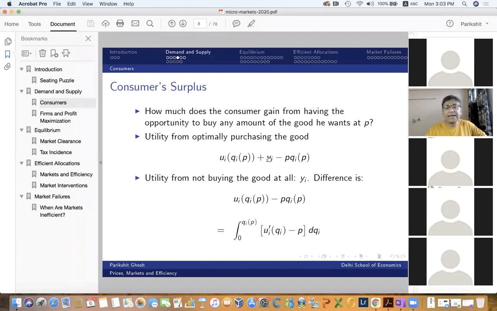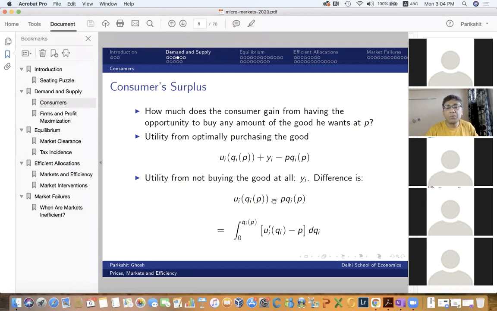All right. So by that definition, participating in the market gives this, right? And if the market wasn't there, then everything will have to be spent on other goods. So the utility from bread would be zero. Let's normalize it to zero, right? And so MI, the money spent on other goods, will be the total income, YI. So that will be the utility. So if I take the difference, and that cancels out YI, and the difference is just this. So that difference is a measure of how much extra utility or happiness the market is providing this consumer, right?